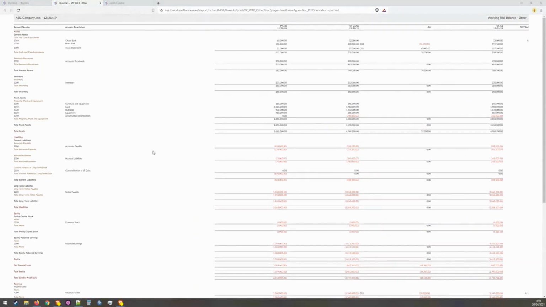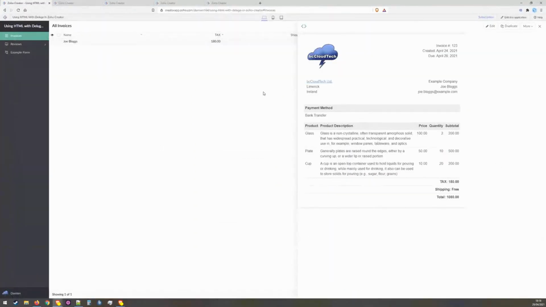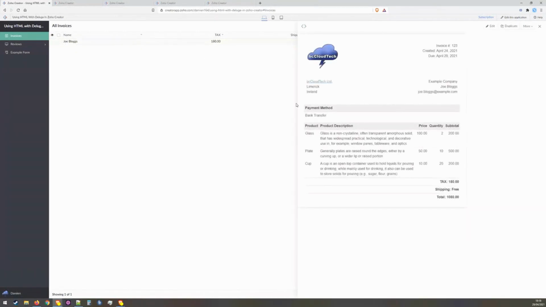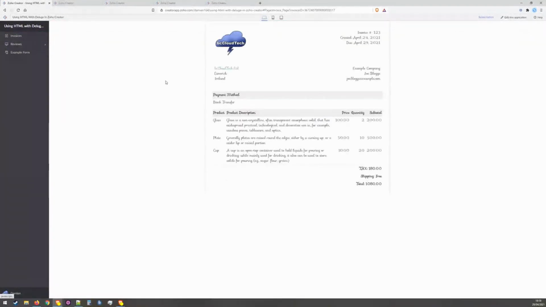Go back to this one. Okay, can also give you an example here. So the same thing with the invoice that we just looked at as the dynamic template, we can also create the same thing using a page. So now we're actually looking at the same example using a page. Okay, so let's go back.